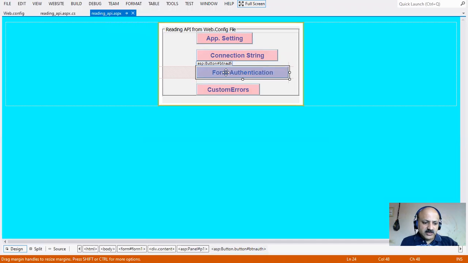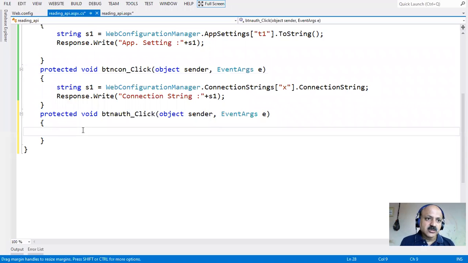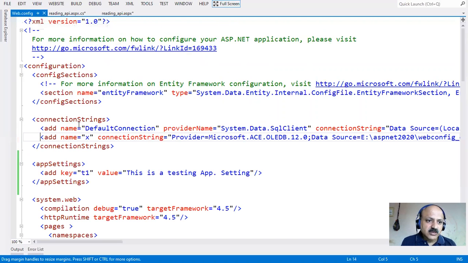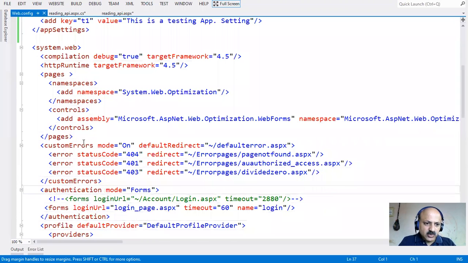So yes, that's run mode. So I stop and now click the third button. So in web config third, that is system.web, yes, here, and then authentication. So forms, yes, here. So the authentication mode is forms, so we can print the mode, and then the forms tag. There are three values: login URL, we can print the timeout, that's 16, and name, login. So we can read all these things.